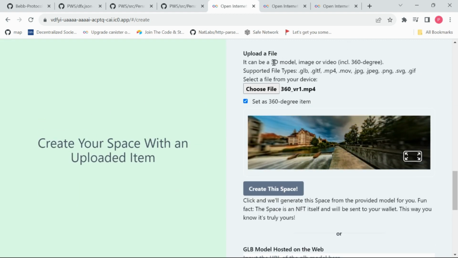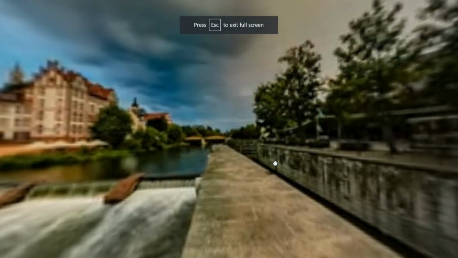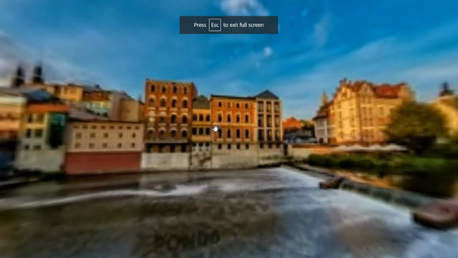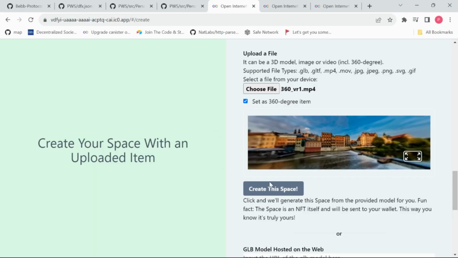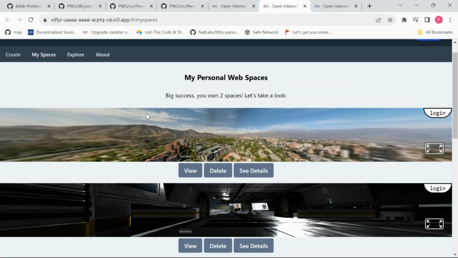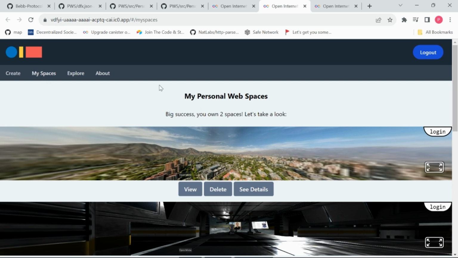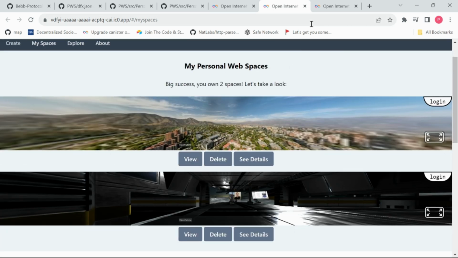For example, a 3D model, an image, a video, and you can also set them as 360 degrees, as I've done here. So this is a video. I set it as 360 degrees and get this preview that I can now create as a new space, which mints it as an NFT and will give you a new space listed here where you can see your spaces and you can then go ahead and view them.